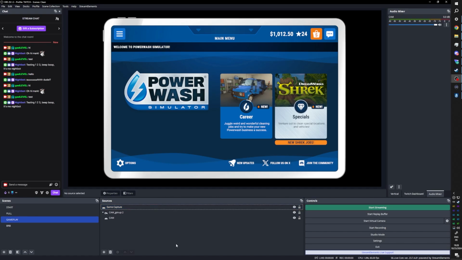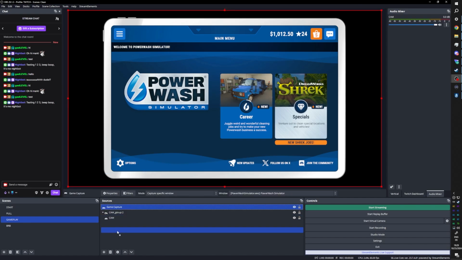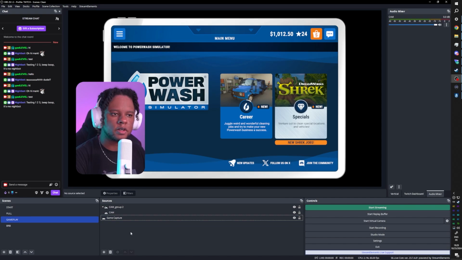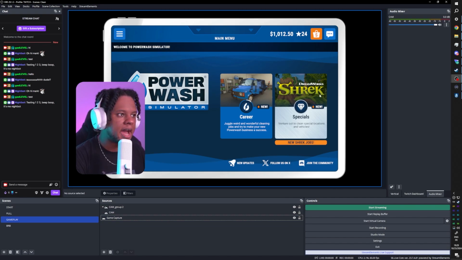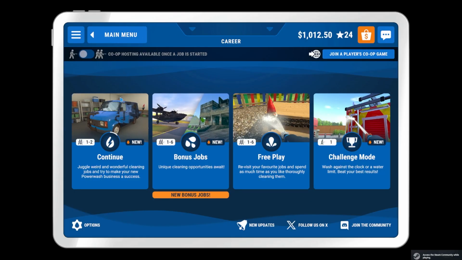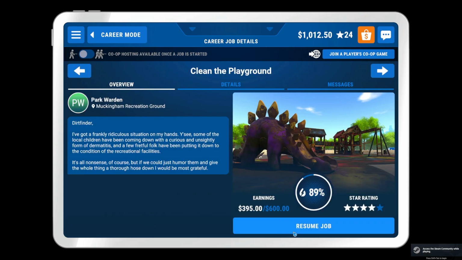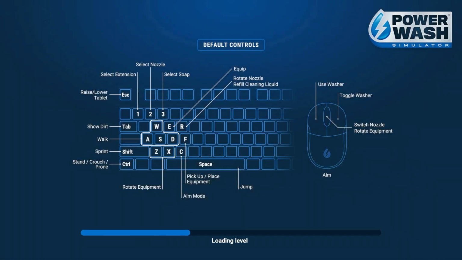There it is. Now I'm capturing Power Wash Simulator, which doesn't help that this is also rounded rectangles on a black background. We're going to bring it down. There you go. And as simple as that, you're going to have your gameplay and your camera. That's all you need, really. Let me start something so I can have more than just a black background.